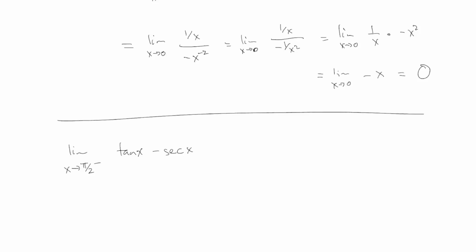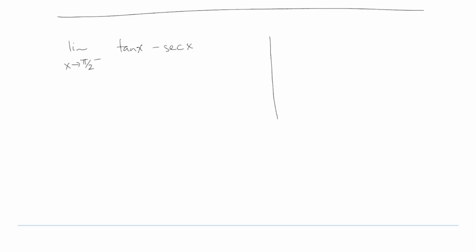It might be helpful to try and do this limit. You should probably, and this is not something I expect you to have memorized, think about what the graphs of tan and secant look like. Tan looks like this. It has these recurring asymptotes. This asymptote is at pi over 2. So when I take the limit of the tan x part as x approaches pi over 2 from the left, that means this way. That first part, tan x, becomes infinity because as x approaches pi over 2, the y values there go up forever. All right. So when it comes to plugging in, that's infinity.